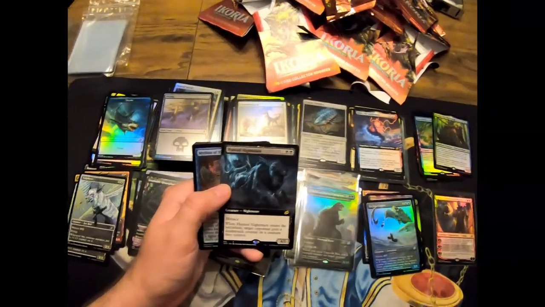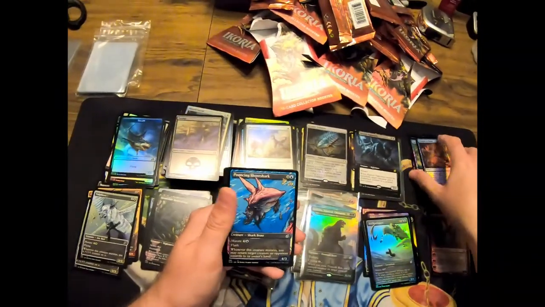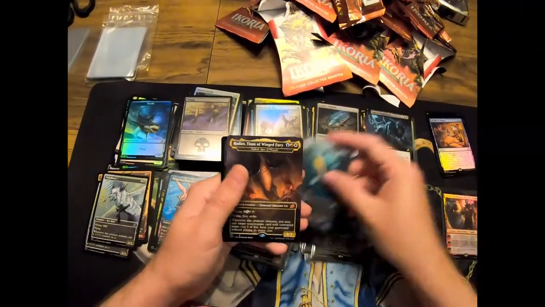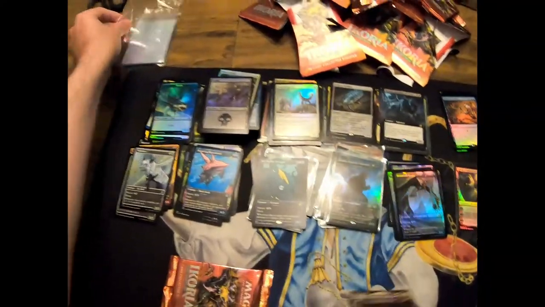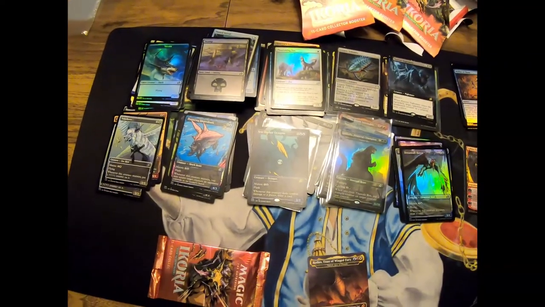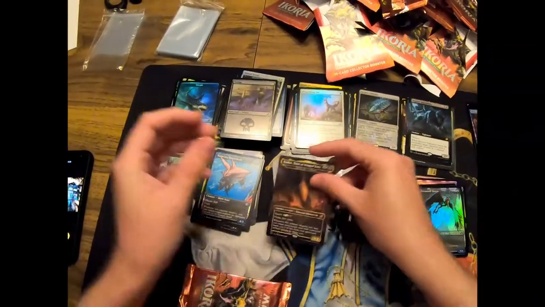Hunted Nightmare. When it enters the battlefield, target opponent puts a Death Touch counter on a creature they control. Mythos of Illumina. Pouncing Sky Shark. Lord Dracus. Sea Dasher Octopus. We got a Rodan. And then a foil Dreamtail Huron. I need to get these guys in foil, not in non-foil. That's some garbo.